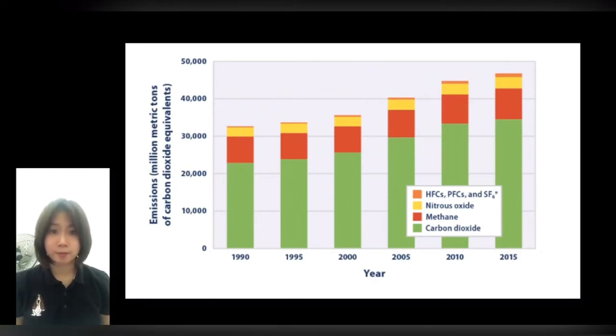As the simplest way to explain the graph, and a short conclusion for my part as well: the greenhouse effect that will cause climate change is becoming serious. Comparing the whole graph, 1990 has the lowest concentration of greenhouse gases, but 2015 has the highest concentration of greenhouse gases in the atmosphere. The concentration of greenhouse gases is increasing year by year due to human activities, land use, and forestry. The greenhouse effect will cause the global temperature to become higher and higher. Next, I would like to pass it to my group member to talk about her point.